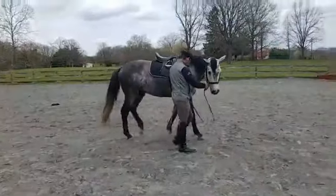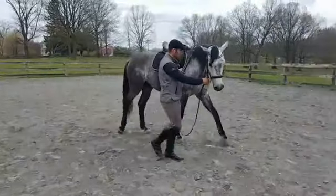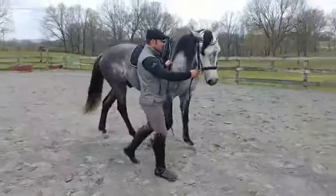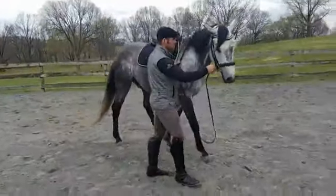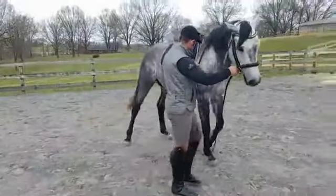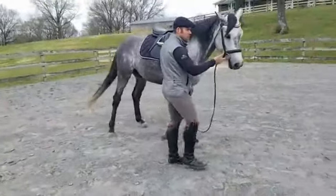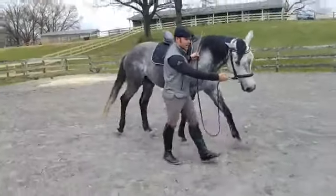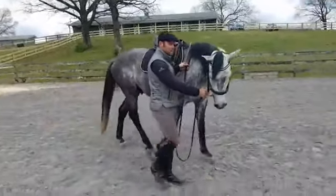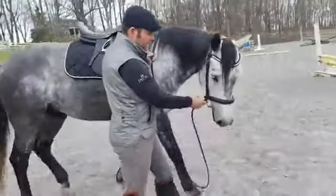If I've got him stepping in a bit of a shoulder-in posture here, and I start to connect the outside rein, you'll see the base of his neck begin to lift, and you'll see the hind leg start to step and track a little bit deeper. The job of my inside rein right here, in this case my right hand, is to help keep him soft and seeking forward that bridle.